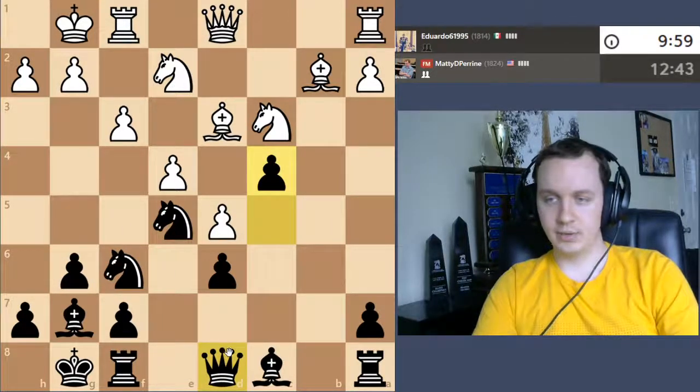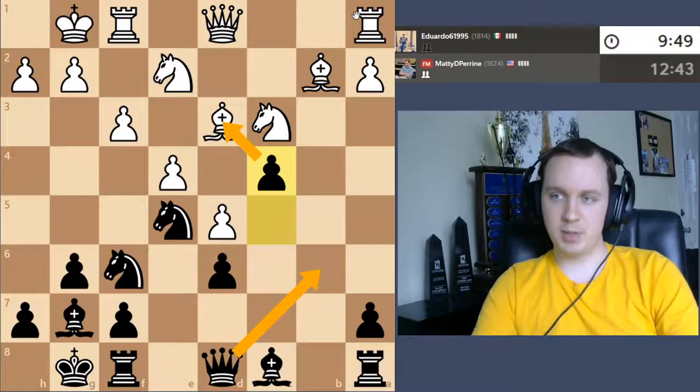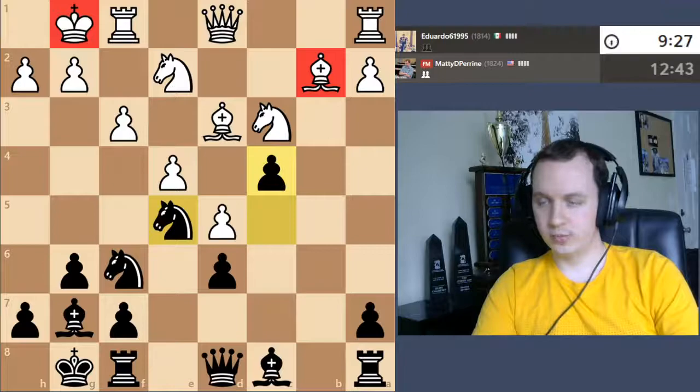I just don't think there's a way to answer both of these threats at the same time. So like I said, maybe rook b1 instead of f3 would have been better, because that would have at least protected the bishop. This is just a good case of loose pieces. In this case, white's only completely undefended piece. Loose pieces falling off. So not really too much white can do about this here.